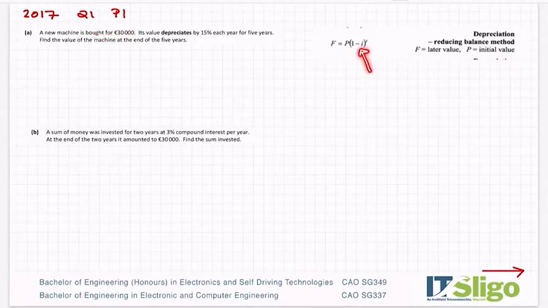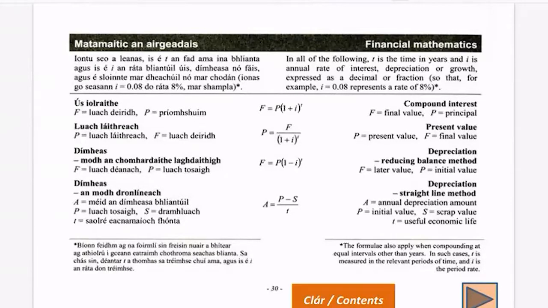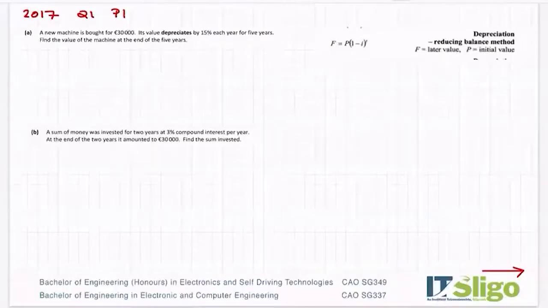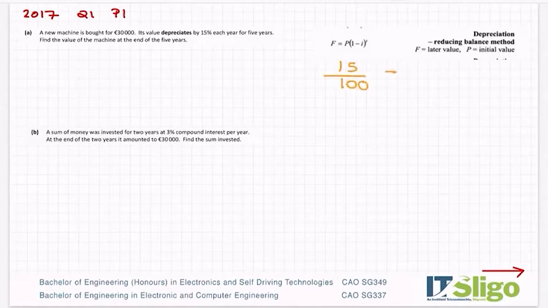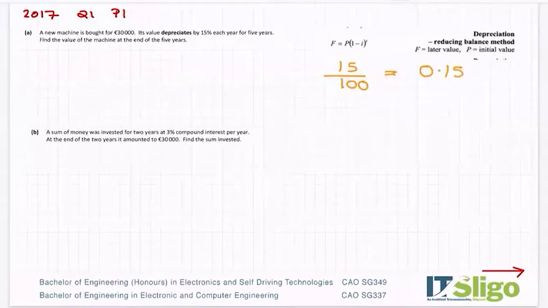We have an I which, if we go back to the log tables, it's very important that T is the time in years and I is the annual rate of interest, depreciation or growth expressed as a decimal or a fraction. So if you have a rate of eight percent you have to convert that to a decimal for your formula, so it's 0.08 that goes in for I in any of these formulas. Our interest rate is 15 percent, if you can't do that as a decimal in your head you do 15 divided by 100 and you get 0.15. You multiply by 100 to convert it to a percentage, you divide by 100 to convert it back out of a percentage. And our T is five years.